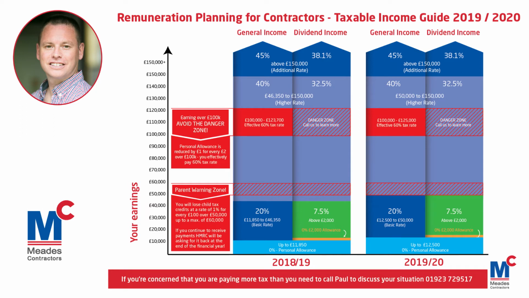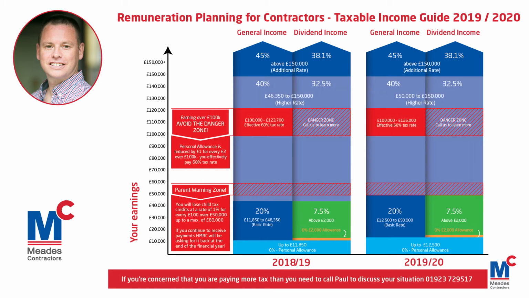It shows the two tax years, 2018-19 and 19-20, so that you can see the changes in the rates from one year to the next. As you'll see, the personal allowance has now increased from $11,850 to $12,500. And that's where, in the UK, none of us have to pay any income tax. We then have a basic tax rate threshold and a higher rate threshold. You don't need me to repeat the numbers, as you can see them on screen.